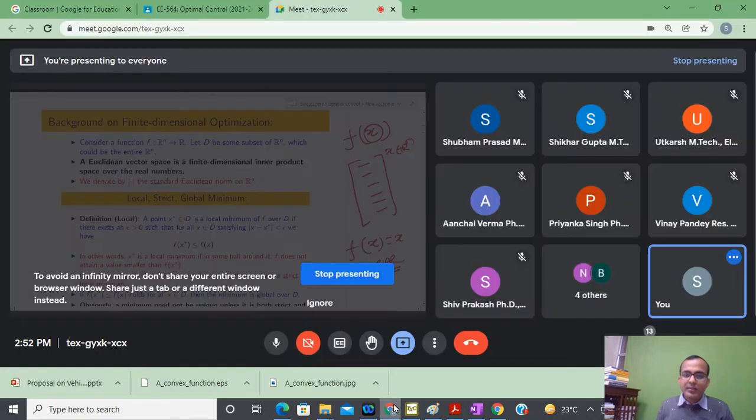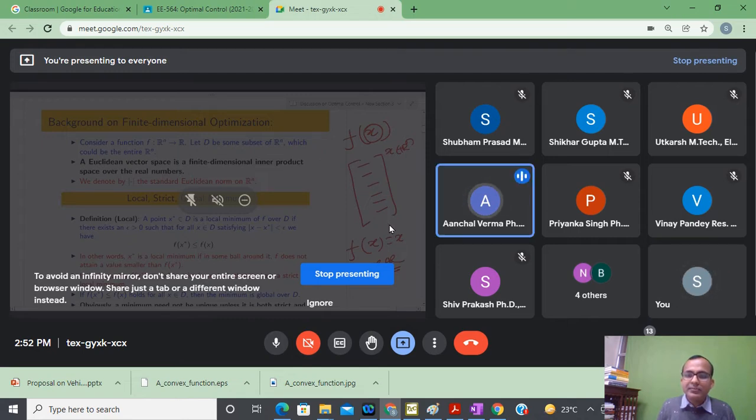Anchal, could you please comment: f(x) equal to x and x belongs to r? I am saying that x can take any value from minus infinity to plus infinity. If I have defined the real valued function f(x) equal to x, real valued means I have given some realistic data, and after that I am getting realistic data which belongs to the real numbers. So now could you please guess what is the maxima and what is the minima? Anchal, yes sir. Could you please guess what is maxima and what is minima? Anchal, please answer the question.